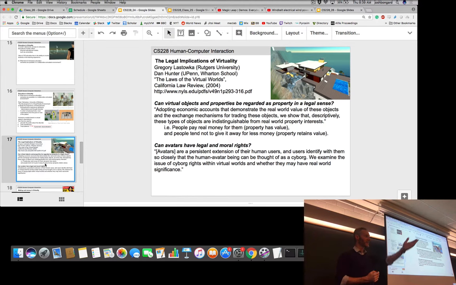But by entering into a scenario where your avatar can be killed, you're implicitly giving consent to the fact that your avatar could be killed. Absolutely, right? As everything in the law becomes increasingly complex, the more carefully you look at it. If I know I'm entering a very violent video game and my avatar gets killed, I shouldn't be very surprised. But what about Second Life or some other virtual game where it's not so obvious what the rules are?